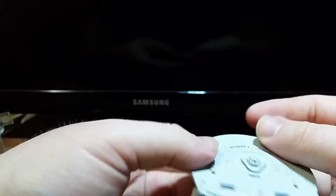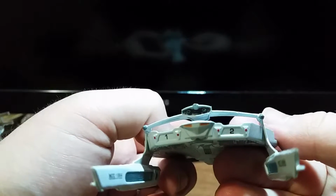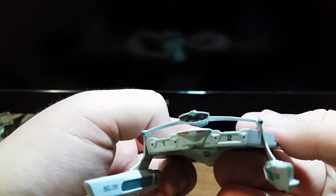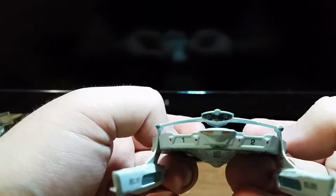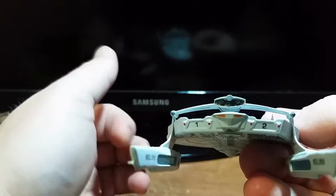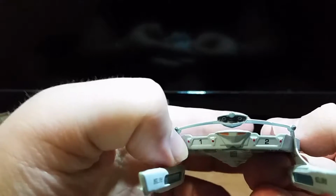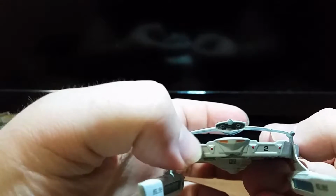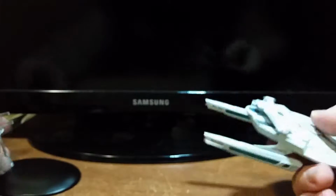Now, I just had a quick thought. One annoyance, in my mind at least, even though it was really neat that they put the 1 and the 2 on the shuttle bay doors there, I believe those doors are blue. I know, small nitpicking, but I wouldn't be doing my job if I didn't point that out. So I'm pretty sure these are supposed to be blue or dark gray or something along those lines. So that's a little annoying, but a little. Now let's see how this displays.